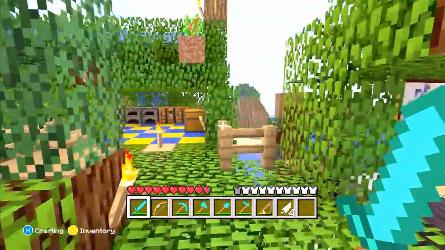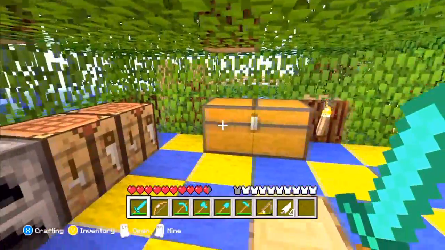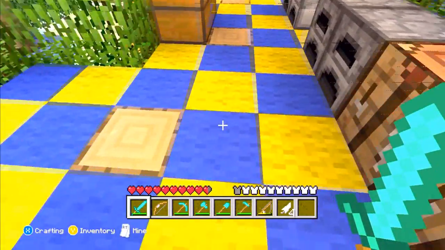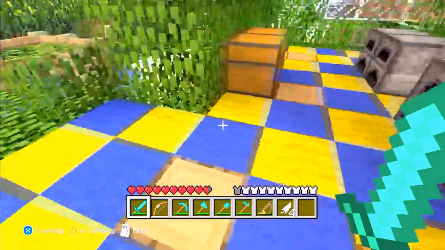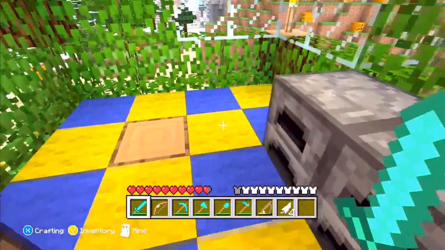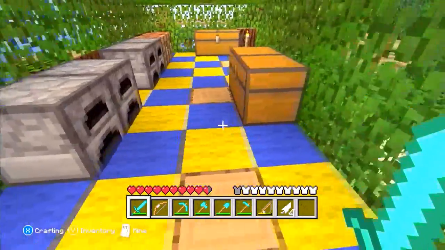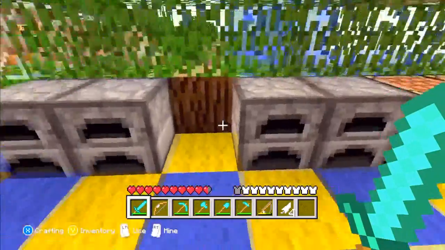Here's a crafting room. Here's a floor, yellow and blue this time. So, yeah, those are the colors of the channel and logo. So look at that. That was not that hard to make, actually.